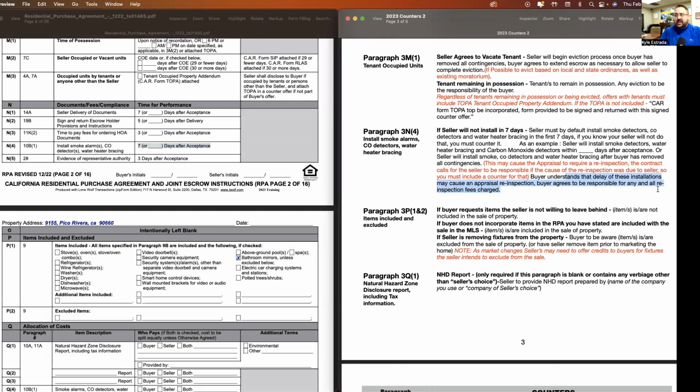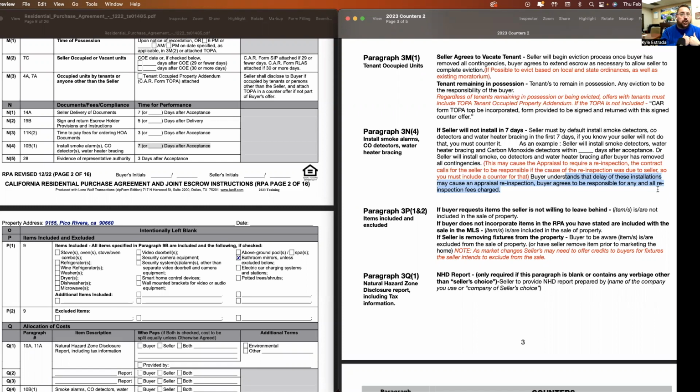Because, again, the default in the contract is that if there's a delay to those, like a reinspection fee, that's the seller's responsibility to pay. We'll get to that. I think it shows up in the next page or so. So what we're saying is, hey, I know I'm telling you we're not doing this in the 7 days. We're not doing it until we know you're committed because I don't want to spend the money. That's fine if you don't want to. But we've got to now address that we're not going to pay for any reinspection fees.